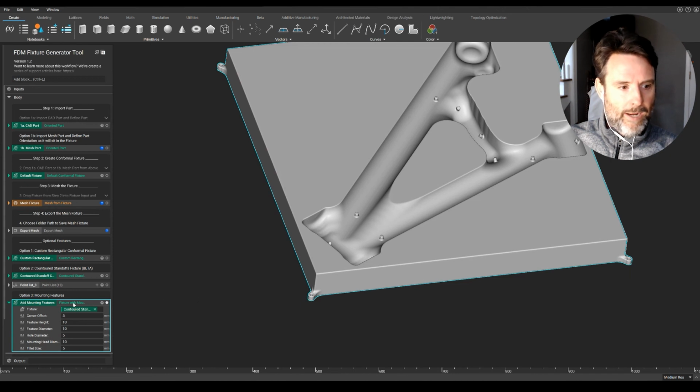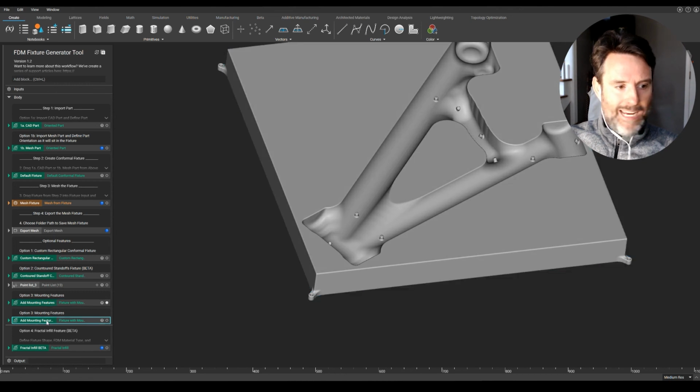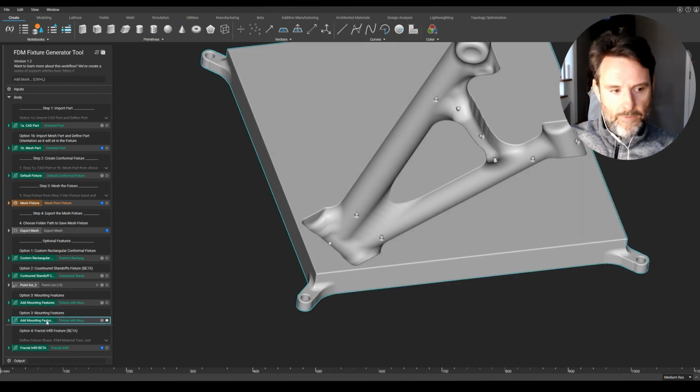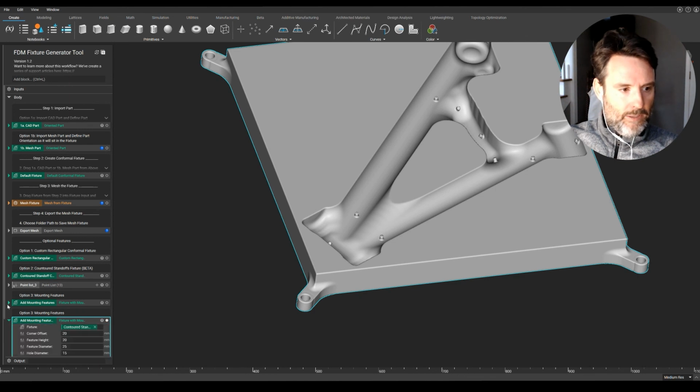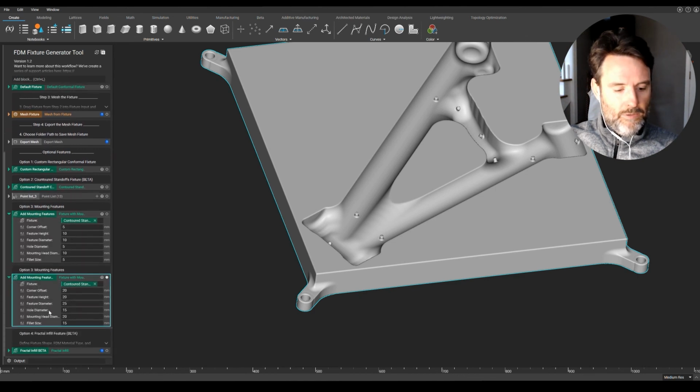It just looks out of whack. What I did was right click and say duplicate variable, and it made another standoff block for me, another variable, and that's what you have here. So if you want to compare the values, you can see the ones that I've got down below are a little bit bigger, and proportionately the mounting features are bigger and just fit this size fixture.